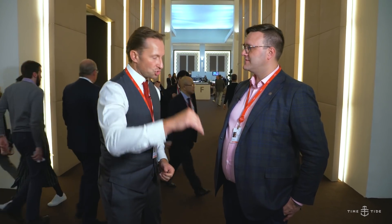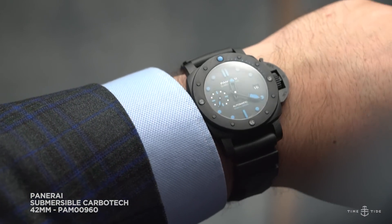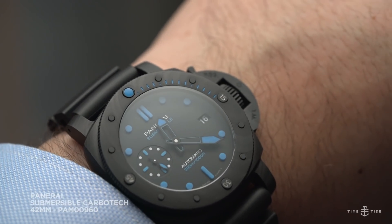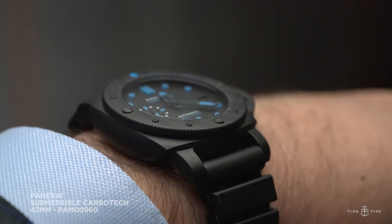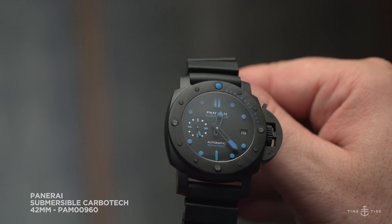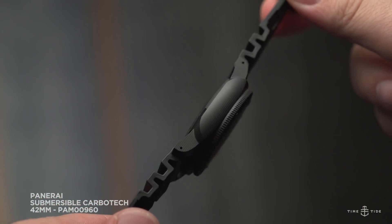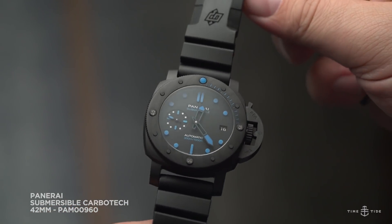Where do we go from there? Let's go from the sky to the sea. It is the Panerai Submersible Carbatec in 42. Comfortable, light, has little blue peepers — they're like solid blocks of lume, not painted on. It's almost like the anti-sandwich style; it's actually dimensional — a deconstructed sandwich style. It really has contrast between that black and blue. This is a watch for people that want it to be noticed. I loved it.